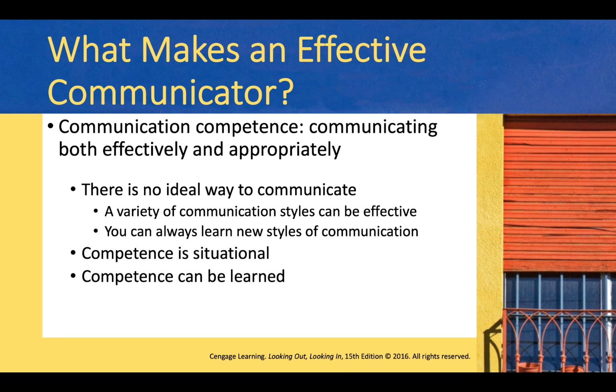3. Competence can be learned. To some degree, biology is destiny when it comes to communication styles. Studies of identical and fraternal twins suggest that traits including sociability, anger, and relaxation seem to be partly a function of our genetic makeup. Fortunately, biology isn't the only factor that shapes how we communicate. Communication competence is, to a great degree, a set of skills that anyone can learn. Skills trainings have been shown to help communicators in a variety of professional fields.